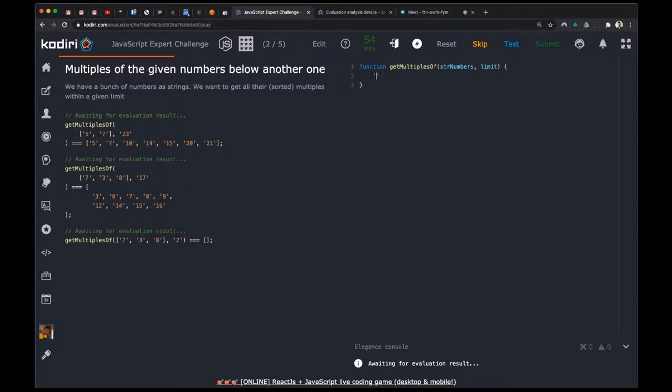So for instance, guys, can you tell me what 5 minus 2 is gonna return in JavaScript? It's gonna be 3 as a number, sorry, not as a string. 3 as a number, yeah?